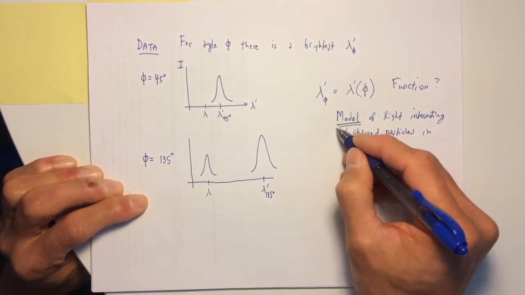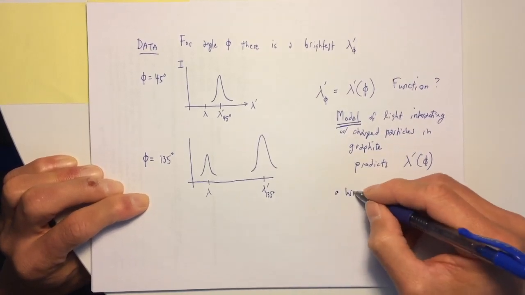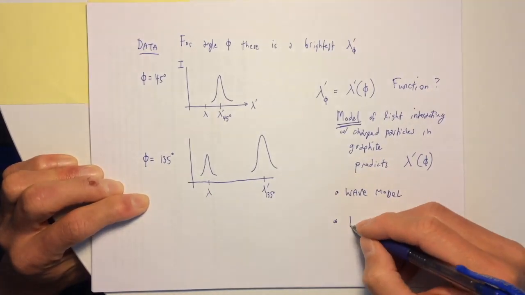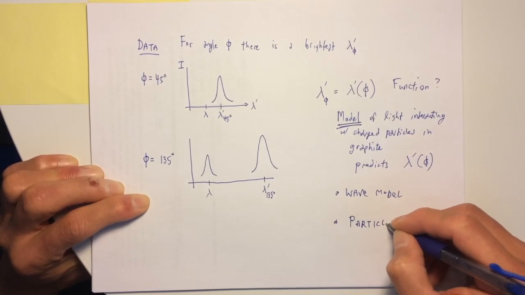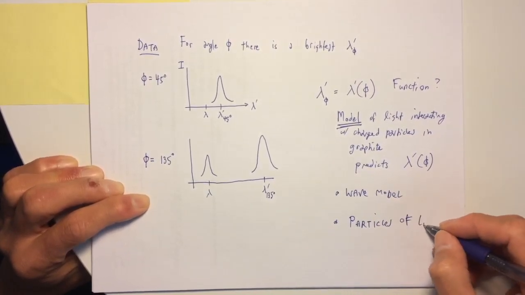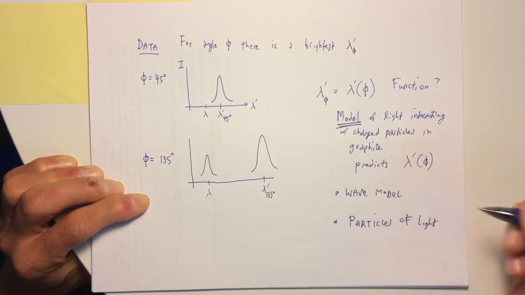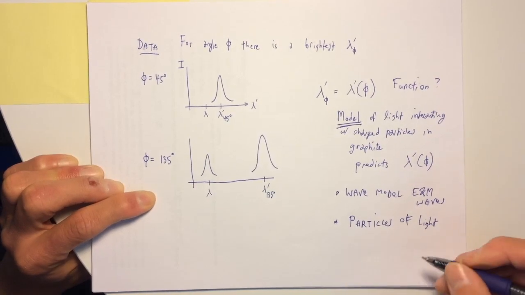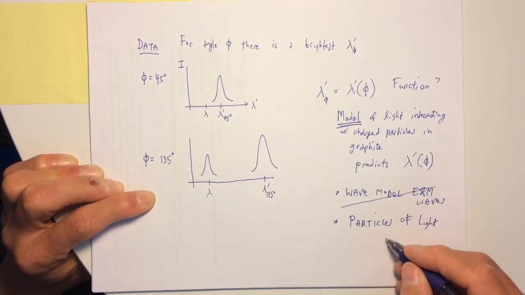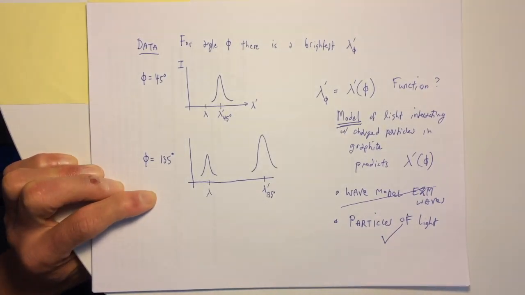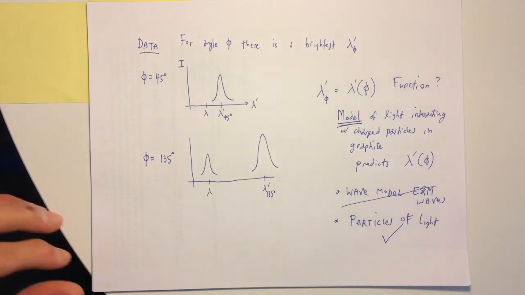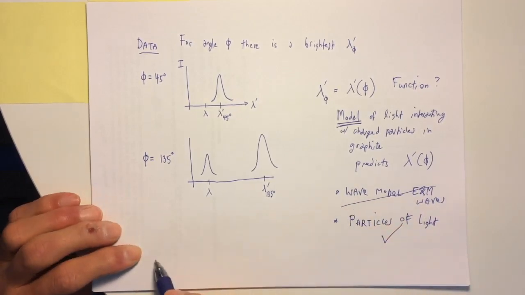And we have two models to start from. We can try the wave model, which I indicated early on is unsuccessful, and we can try an alternate model based on particles. Particles of light versus waves of light. So these are electromagnetic waves. Turns out that this is not successful, but this one is very successful. So you might say that it exhibits light behaving absolutely as a particle and not at all like a wave. So really quickly, I can do this in one line.